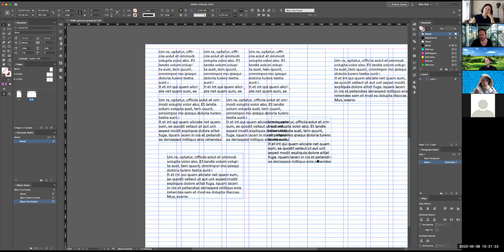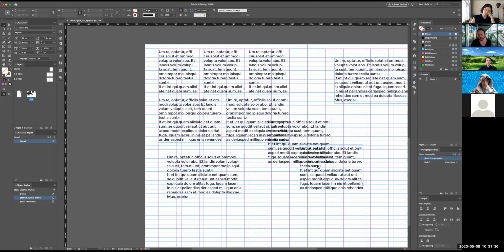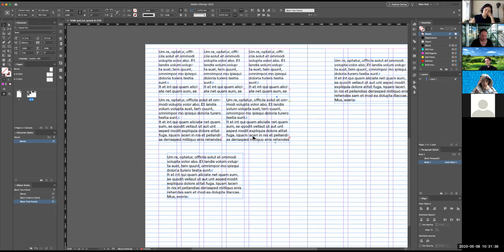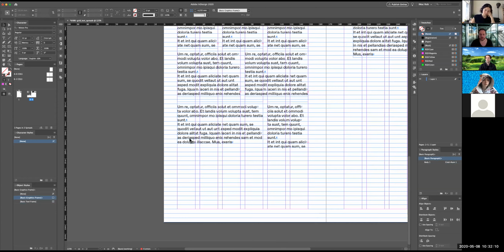If I do Alt-Shift, it also keeps it on the same baseline. In this case, my object aligns to the baseline anyway. But if I do this with, for instance, an illustration or a line, then I want to make sure that it's on exactly the same line, exactly the same height. So then I press Alt-Shift when I drag something. So I can start playing with different combinations.